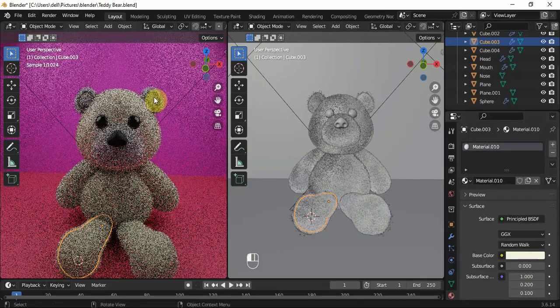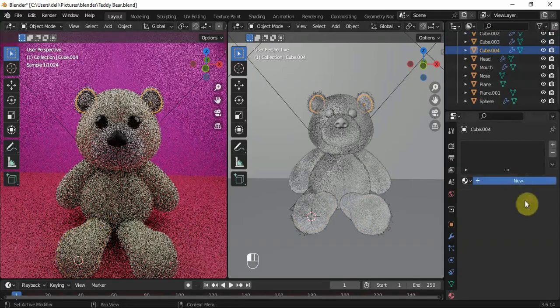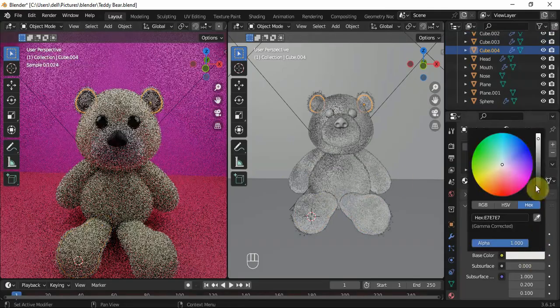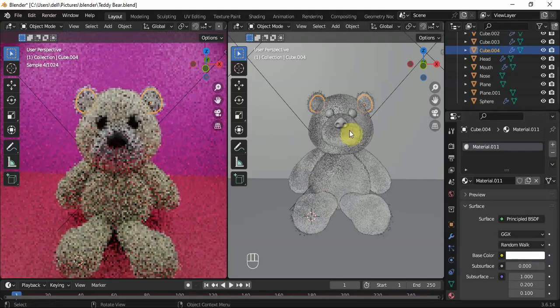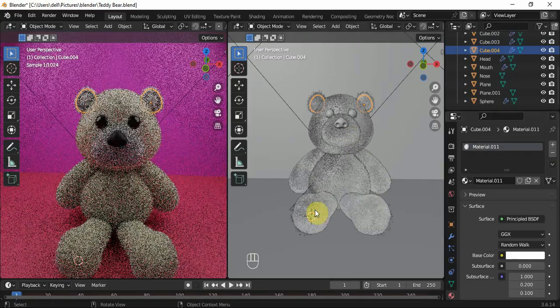So this here, I want to make it a little bit of a brighter white, just like the nose here. So now that's good for us. We are done. Then what we need now is to render.